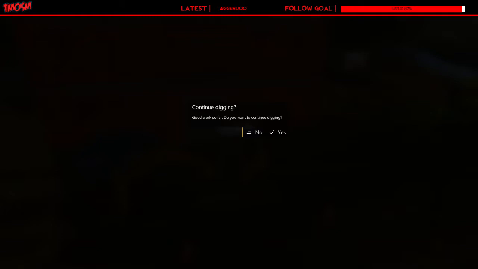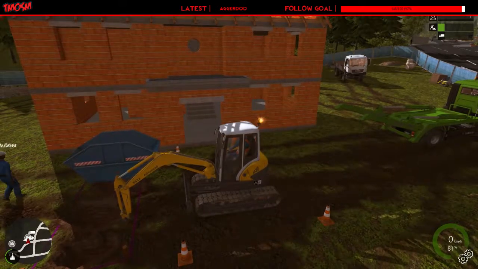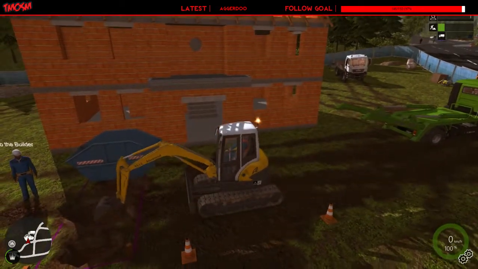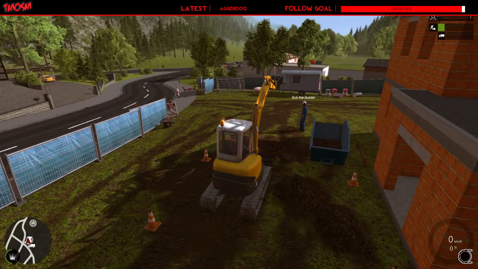Good work so far, do you want to continue digging? No, I fucking don't. Clear the construction area. I don't know, I guess you dug it out. I guess I dug enough out, I don't know. Get the arm back out. No, that's down. Jobs. Yeah, that was us done. Plus, we got another marked area to excavate.